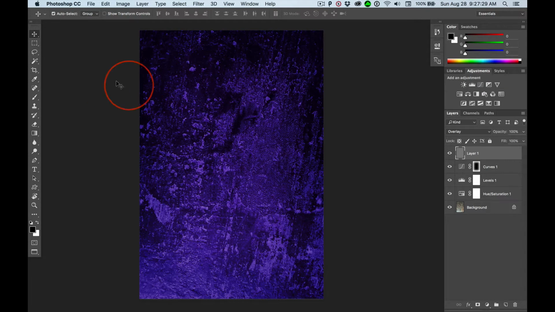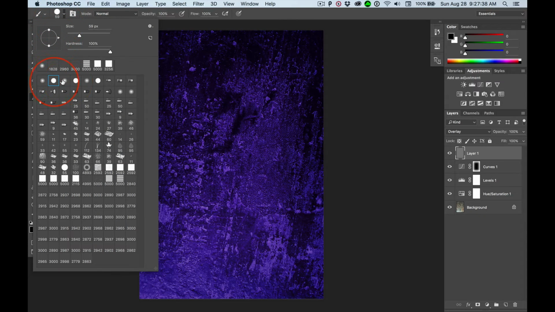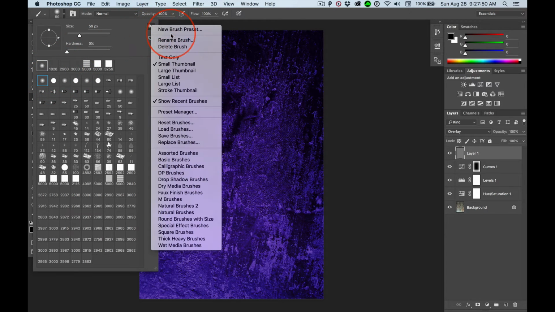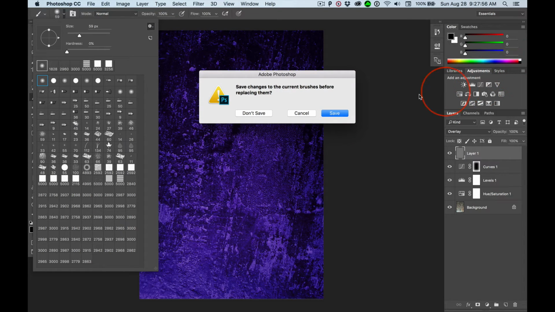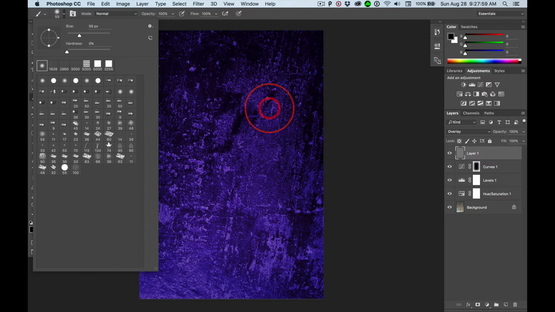So if we get the paintbrush, the letter B, and I don't know what brush you have, so let's just click right here and pick, it doesn't matter, one of these first two brushes. And I don't have the default set up. I probably should have done that, so I'm looking at the same thing you are. Let's go here, and I'll reset the brushes. Don't save. So now I'm looking at what you're looking at. And yeah, you can add all kinds of brushes. It's really cool. So we'll just pick this first one.